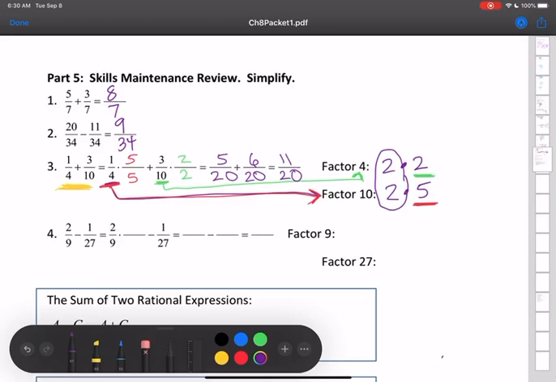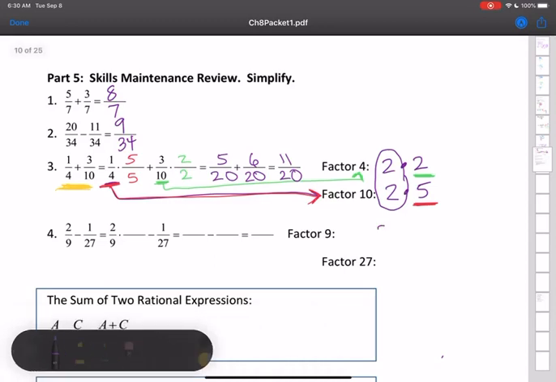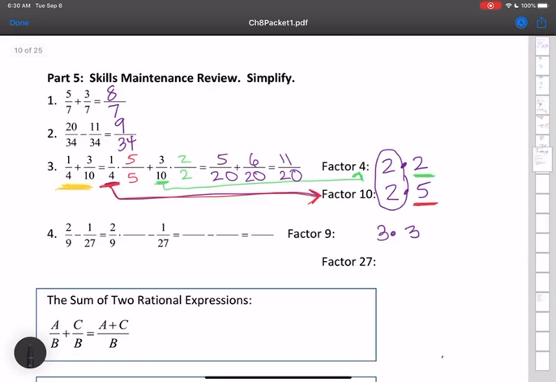So the factors of 9, we have 3 times 3. 27, a lot of you might have just said 3 times 9, but we want those prime factors, so we want it broken down totally. And if you don't quite see, just right off hand there, that is 3 times 3 times 3, something you could do is make a little factoring tree off to the side.